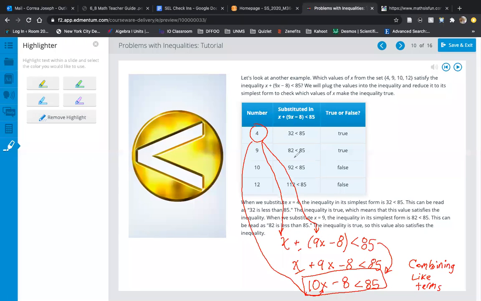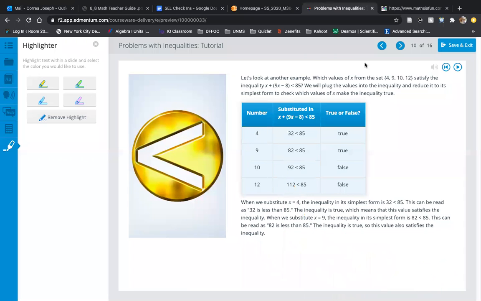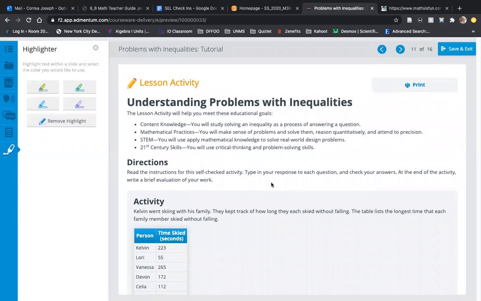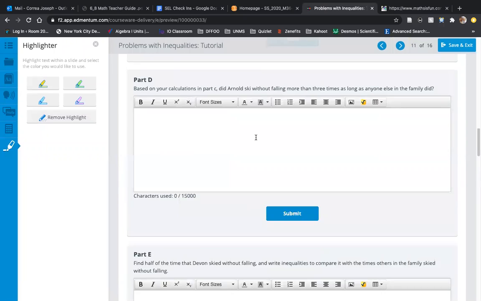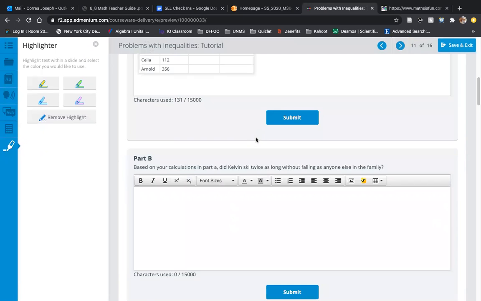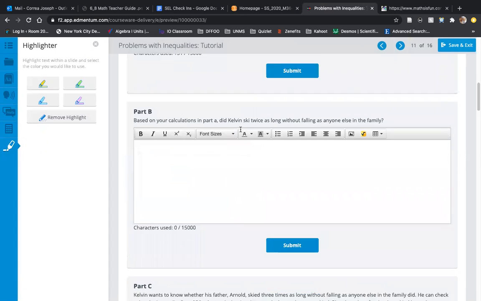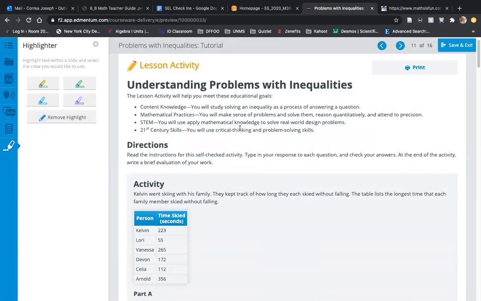So I believe that is the last slide of what we're going over today. At this point now, you guys are going to be working on finishing up the activity slide here that should pretty much just have you be doing the same thing that we did today, right? So you're going to look at, for some reason this isn't scrolling for me. There it is, right? You're going to look through here, check out the values, decide if they're true or false, and just answer the rest of the questions there.